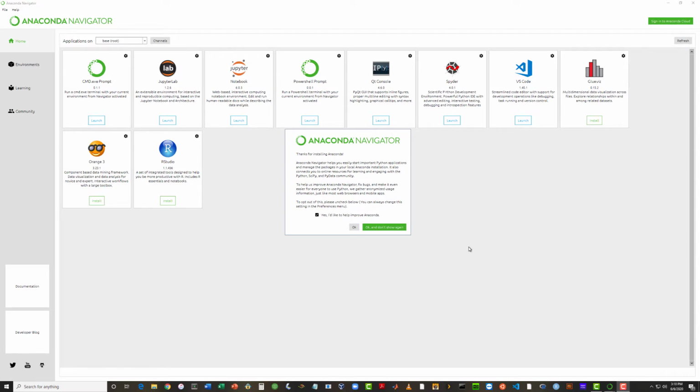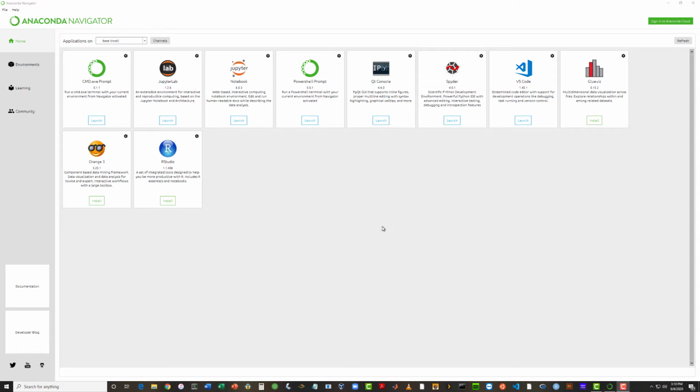When I first launched it, this little window pops up asking me if I would like to interact with Anaconda to help with improving Anaconda Navigator, fixing bugs, etc. I'm going to uncheck yes. You can either leave it checked or not as you prefer. And I'm going to click OK, don't show this again.